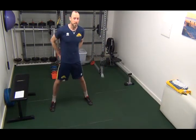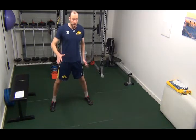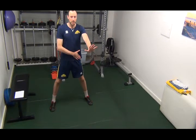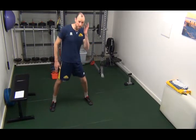Okay, next one we're going to be prone on the ground. The wider you have your feet on this, the easier the exercise will be. So if you're struggling, nice and wide with the feet. We're prone and we're going to touch our opposite hip, but we don't want to move our hips around. Okay, so it's quite a strict, stern movement.